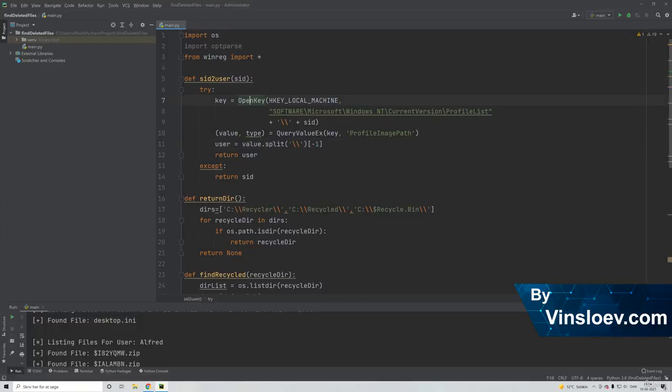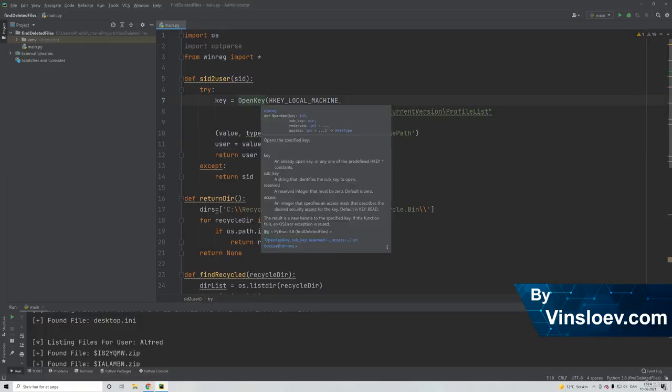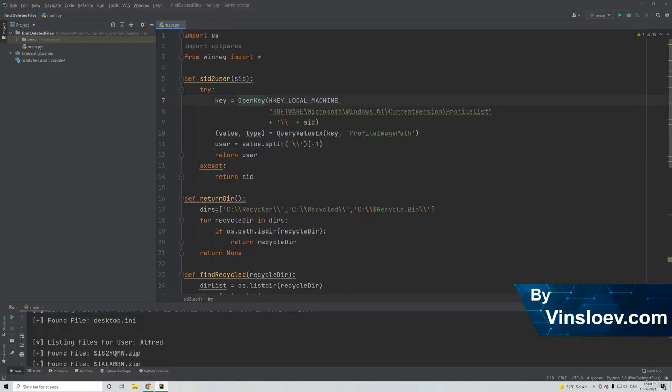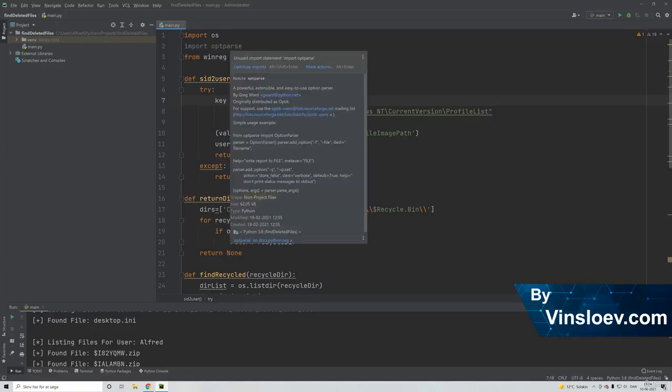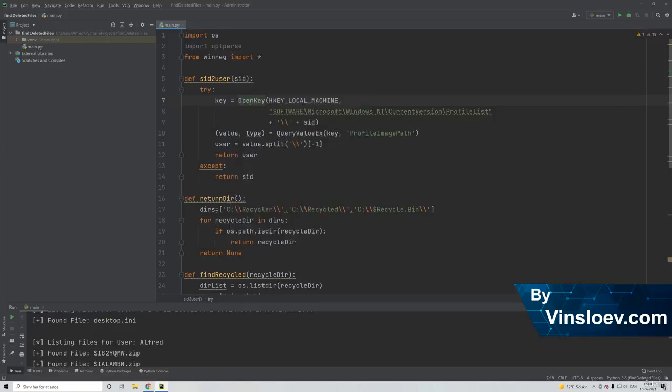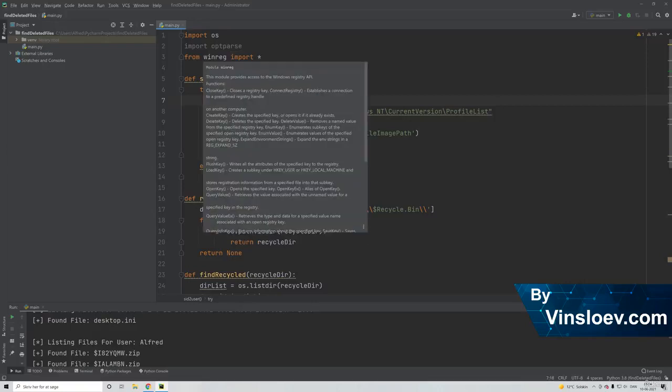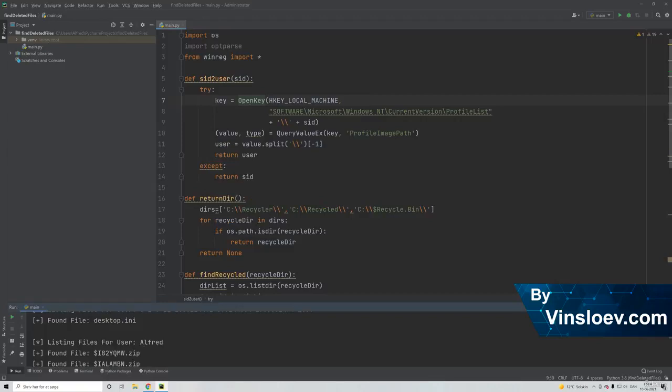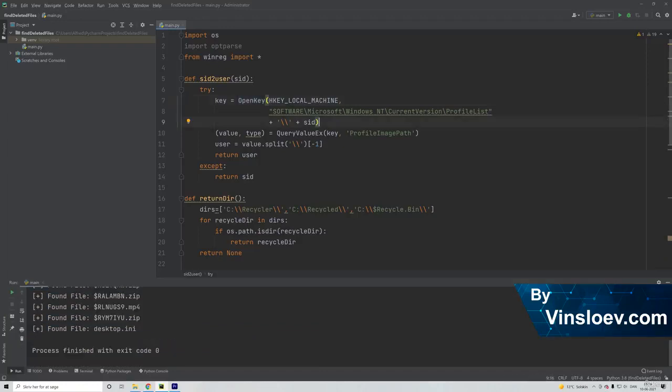So in here we actually use the Windows directory to look at the user information so that we can try to translate each SID into a username, and then that will allow us to print this user here, which is much more useful for us instead of this ID right here. So we'll go into this method where we use this Windows register, where we take the Windows register key.